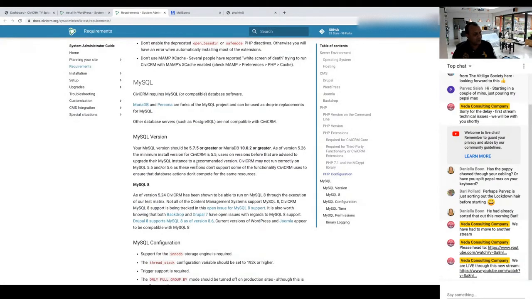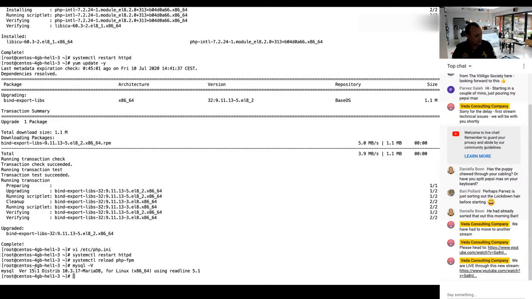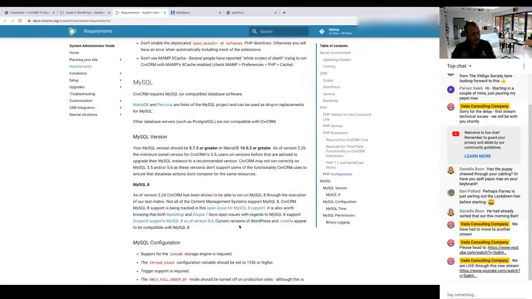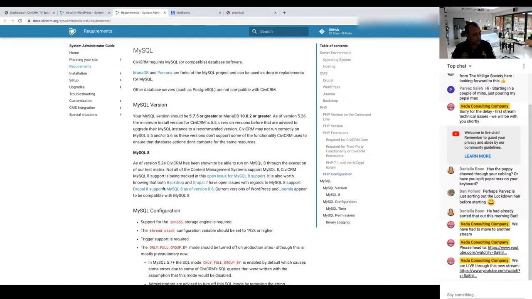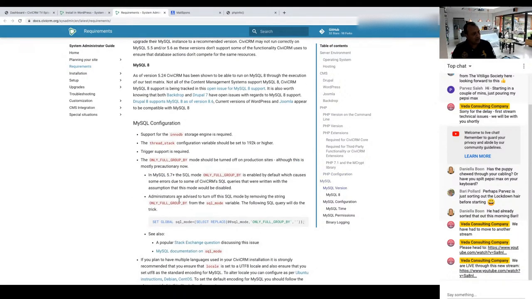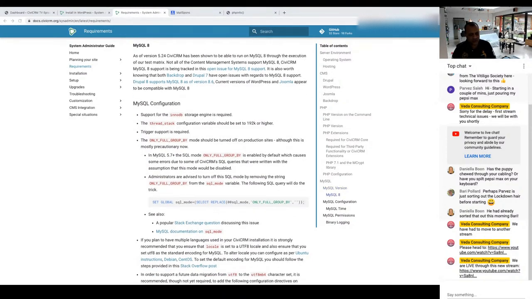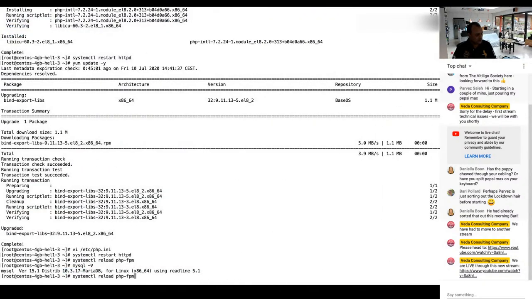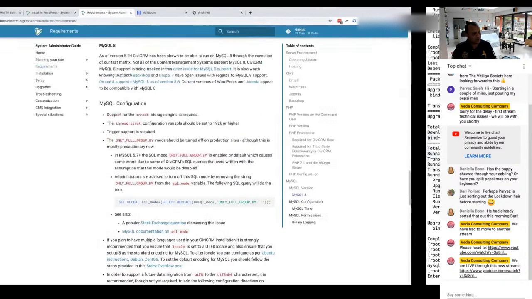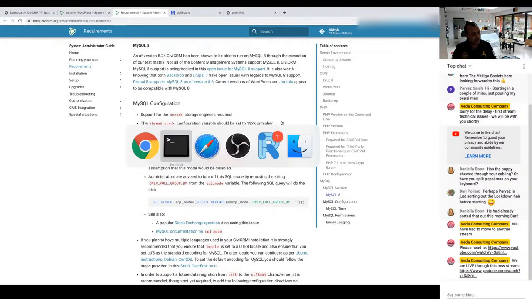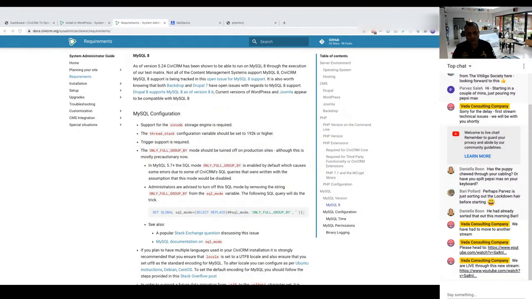So what do we have to do for the version? 10.0.2 or greater. We're fine. We're at 10.3. Don't need to worry about that. I'm not on MySQL 8, so I'm not going to worry about that. The configuration, InnoDB. These things are all set by standard anyway. What I will show you is what settings we've got. So let's log in. Again, I'm logging in as root. Production system, I won't be doing that, but it's a test. It doesn't matter. Let's get my password.